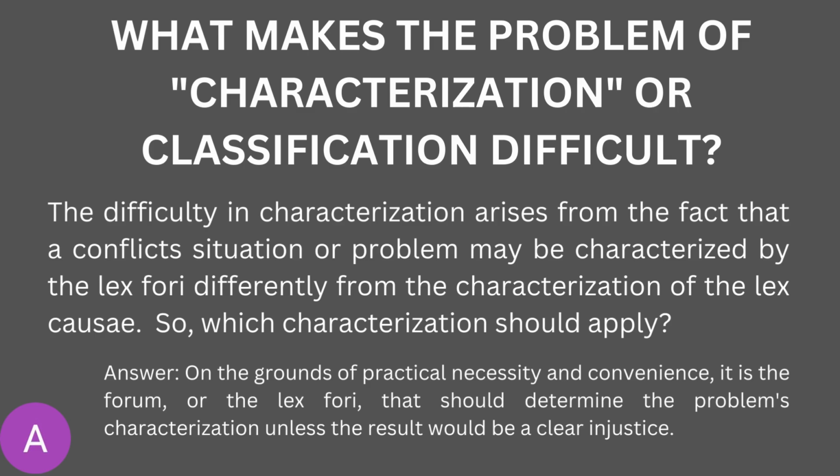What makes the problem of characterization or classification difficult? The difficulty arises from the fact that a conflict's problem or situation may be characterized by the lex fori differently from the characterization of the lex causae, the law of the state with which the act or transaction is most closely connected. The lex fori might regard the problem as tort, while the lex causae regards it as contract, or the lex fori might regard the problem as crime, while the lex causae regards it as only tort.